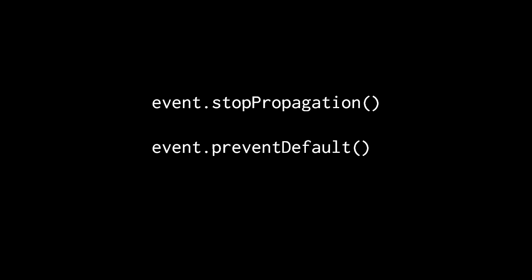What the prevent default method does, unsurprisingly, is prevent the default action from occurring with an event. Some events have an associated default action, such as, for example, when you click on a link. Normally when you click on a link, what's supposed to happen is that the browser will then navigate to the URL of the link. Sometimes we don't want that to happen. So if we register a click handler on a link, and then in the handler we invoke the prevent default method on the event object, that will prevent the default action. It will stop the browser from navigating to the URL in the link.